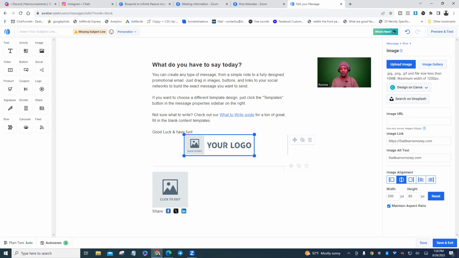All right, so whenever you add something, you'll see this window pop up. And a side note, if you've designed it on Canva, it's already integrated with Canva, right? All you got to do is just log into your account through Aweber, and it'll pull your logo from Canva, right? In one click, right?